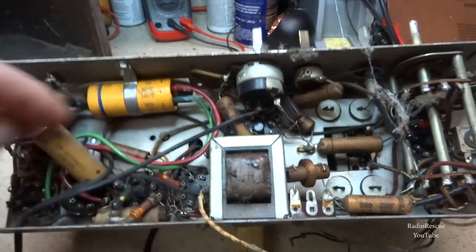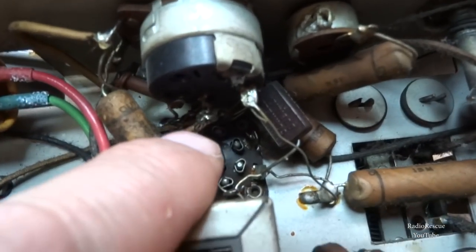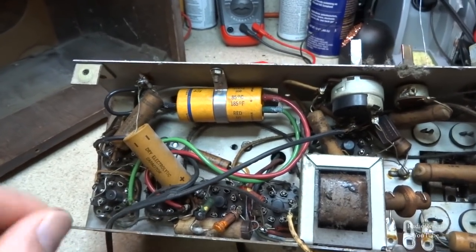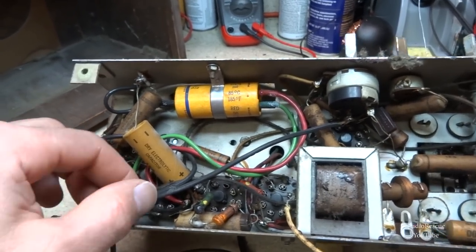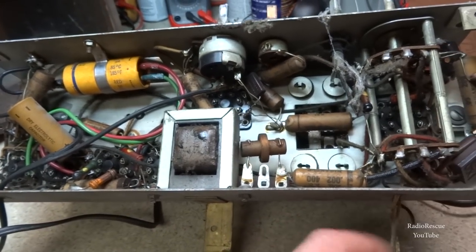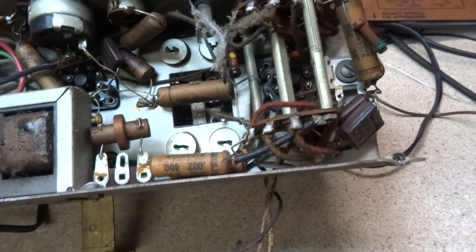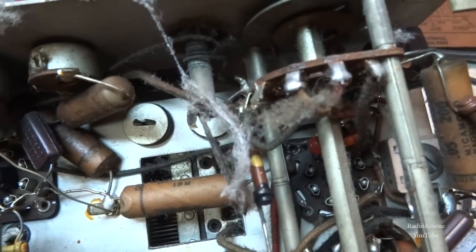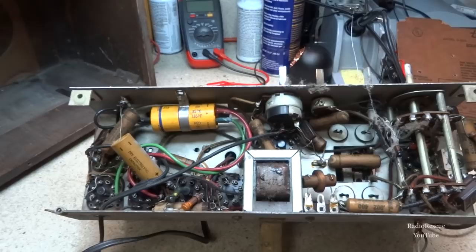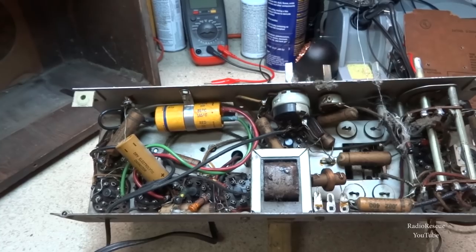Somebody's hacked in a power cord and didn't tie a knot on it for strain relief, and it's like they just kind of tacked it in on the switch there, so that'll need to be addressed and resoldered. And somebody even melted the cord there. But we'll get to all that. Anyway, these are our antenna wires here coming out of the back, and we got some nice spider webs and stuff inside of it. So anyway, it doesn't look like too hard of a job here. Just needs some attention after sitting for a while.